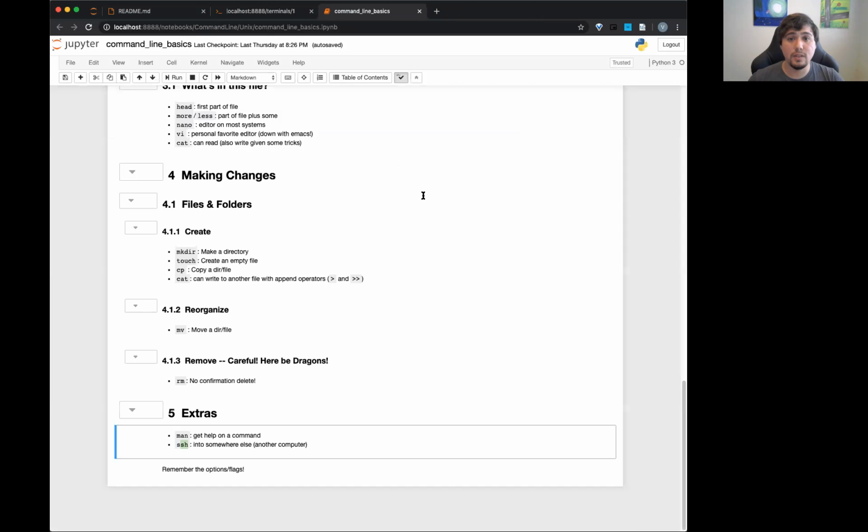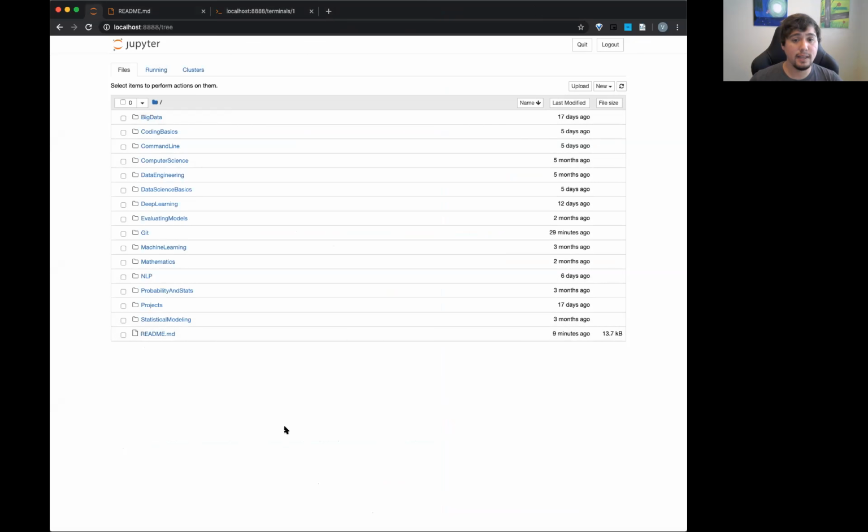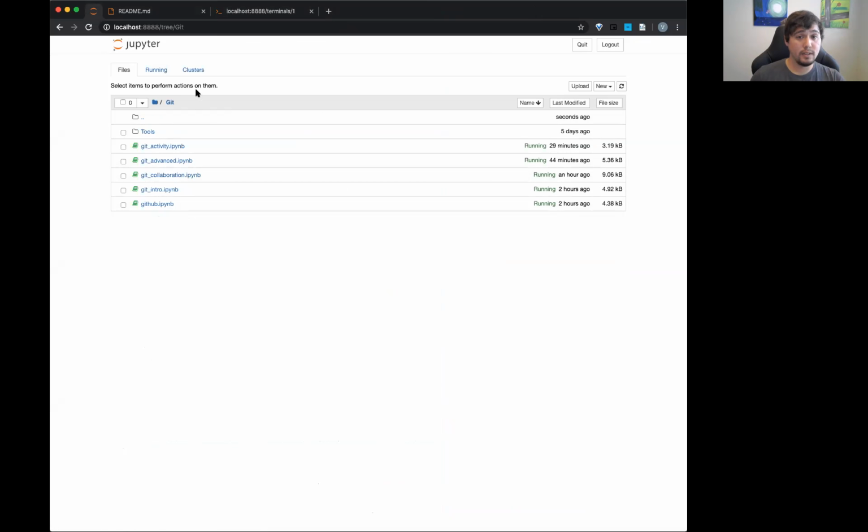All right, so let's talk about Git. I'm going to go into this directory right now, Git, and this is where most of this stuff is. I actually need to push this up, and we'll talk about it. We talked about quite a few very quick things last time about Git, so we're going to go into a little more detail, and then hopefully we can get into some more advanced stuff too. We also have a little activity. I just want to pull up these materials so I make sure I go through all those parts.